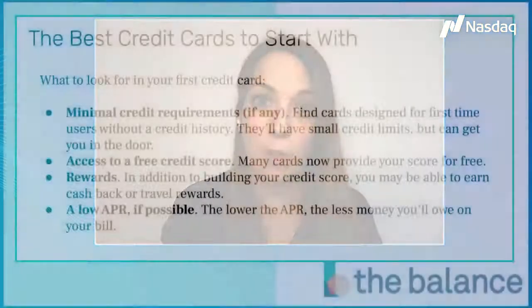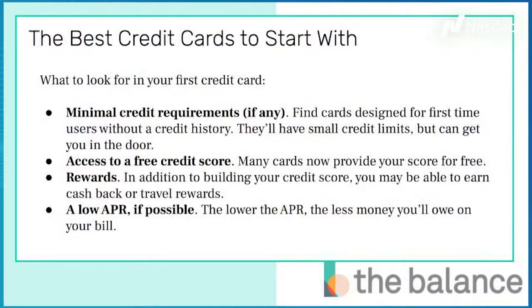And as you had mentioned, getting credit from the start, if you don't have credit, it could be more challenging to get a card and so forth. What are the best credit cards to start with to build your credit? Something simple is really the way to go for your first credit card, something that has very low fees. Again, something that you can qualify for. A lot of credit cards, when you go to their website and you're looking at the credit cards that they have, will give you an option to pre-qualify, meaning that you can test out and see if you're going to qualify before you officially apply.